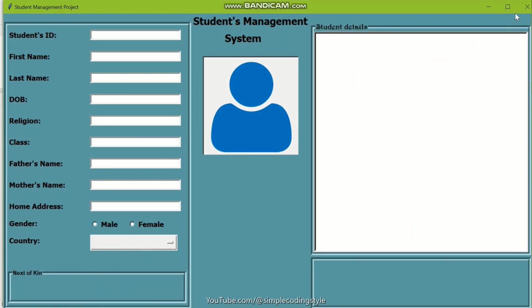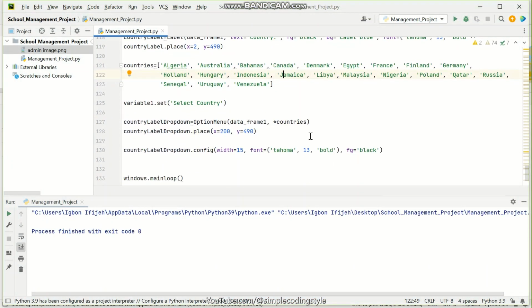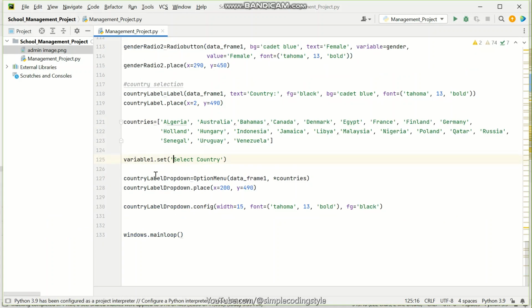Now I want that select country to show on this. Okay, that can work later. So we are just going to check what we have next. Okay, now I understand where our issue is coming from. If you look over here, I haven't called out this variable on this drop down option menu.